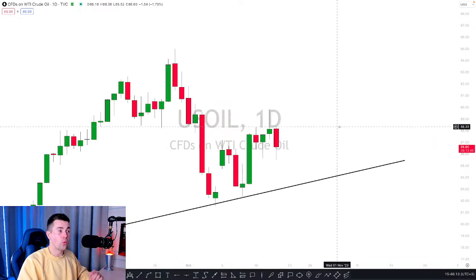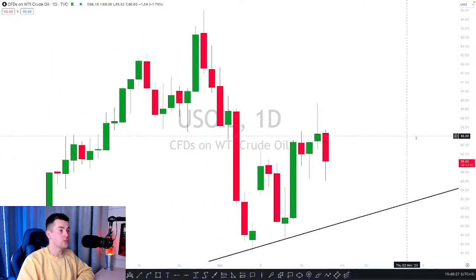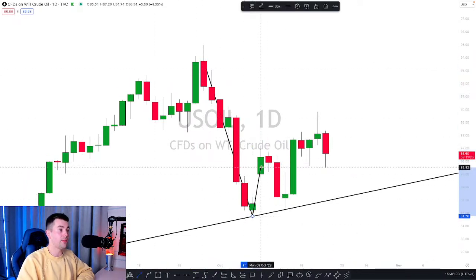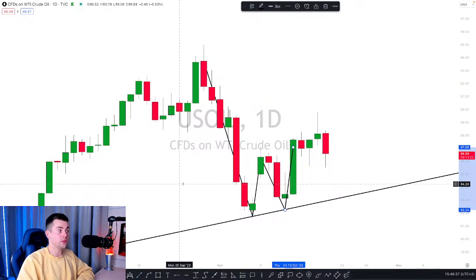So what can be your bullish confirmation right here? How can you buy oil with confirmation from a current perspective? Analyze the recent price action and look for the clues. From a current perspective, we can spot that here the price formed a very nice double bottom. We have a very nice double bottom with the higher low.